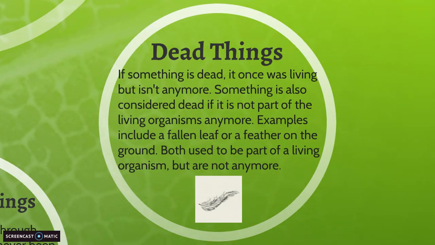And lastly, boys and girls, if something is dead, it was once living, but it isn't anymore. Something can be considered dead if it's not part of the living organism anymore. It could be a fallen leaf or a feather or hair in a brush, like I said. And remember, once things are processed, they are no longer considered a dead thing. If we're talking about a tree that's being manufactured into paper, paper is not considered a dead thing because it went through the manufacturing process. It went to a factory. But if we found a stick or a log on the ground, we would consider that a dead thing.